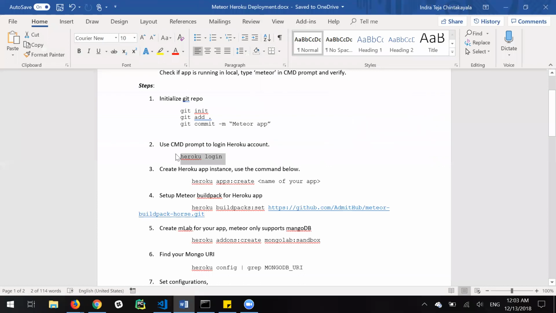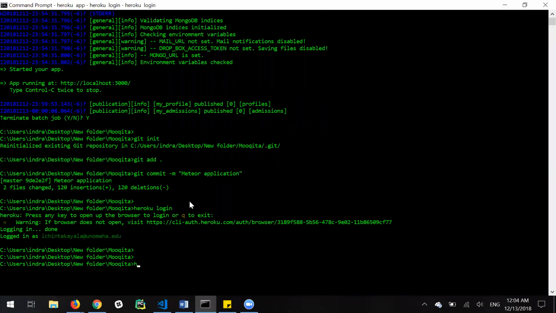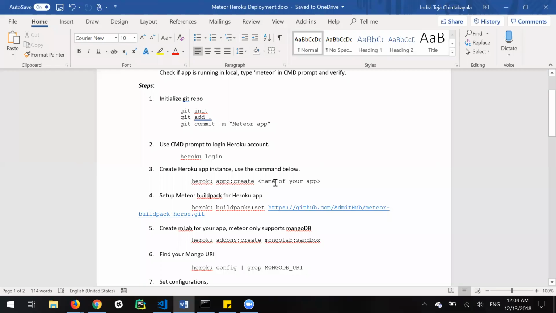So the next step is to create an application in the Heroku environment. So after typing this, whatever name you want to give to your app.